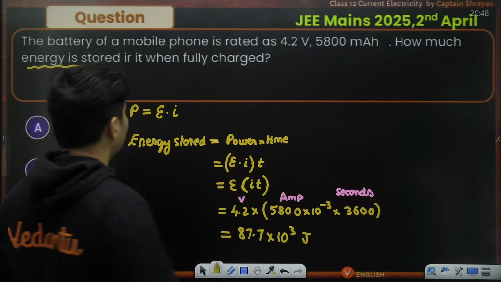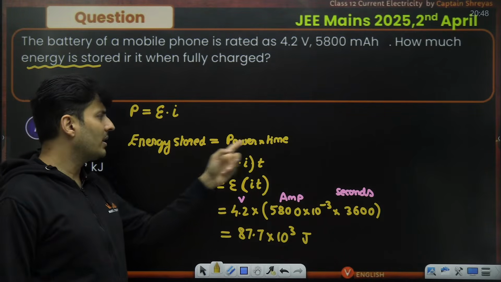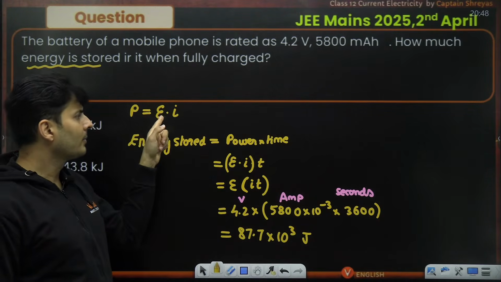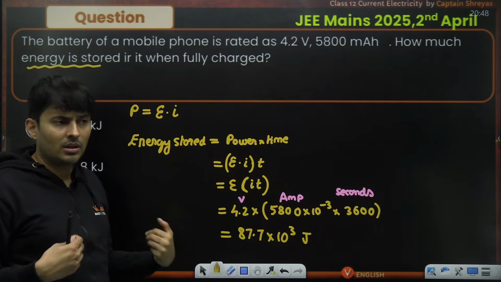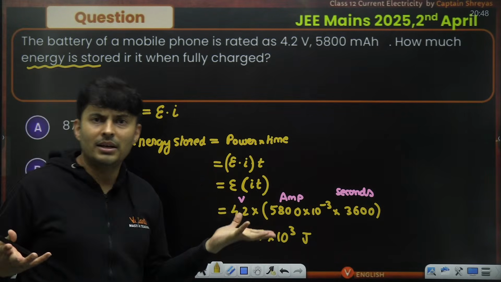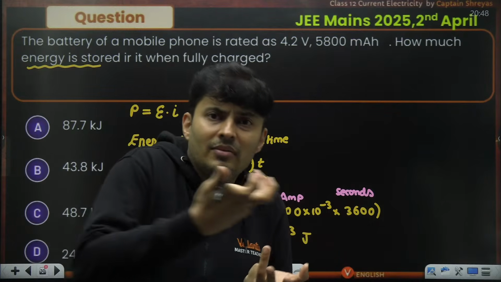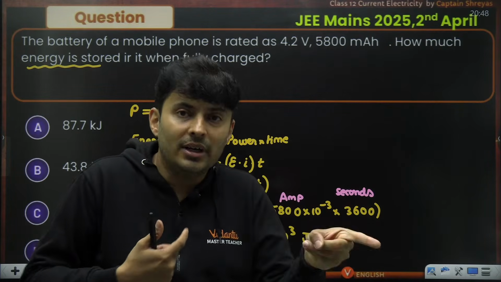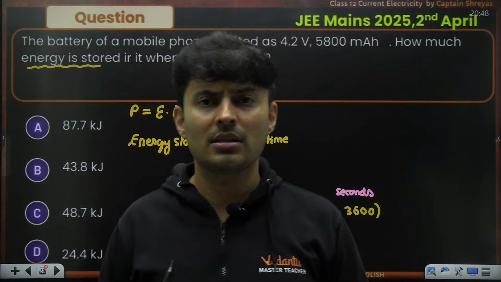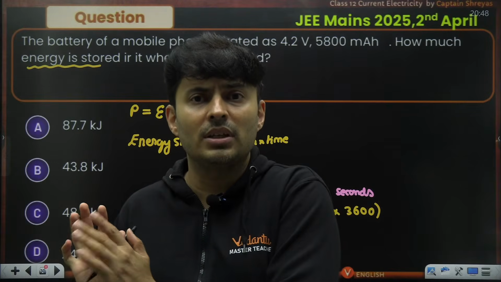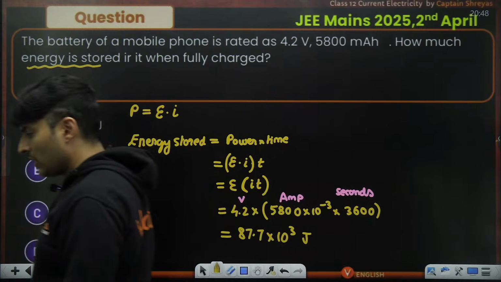Why is no heat loss considered? Why will you consider heat loss, is my question. This is energy stored is power into time. This is the power supplied by the battery, which is E into I. So whatever power is supplied by the battery is coming from the energy stored. Right now, we are not wondering where the energy is getting lost after that. Whatever energy is stored is stored. If it is getting lost somewhere, that is not the fault of the battery. That is the fault of the resistances of the wire or external things. So the stored energy will always be calculated assuming nothing is lost. Yeah, makes sense, Nitin?